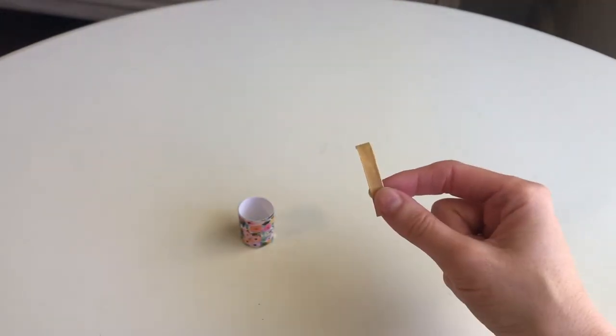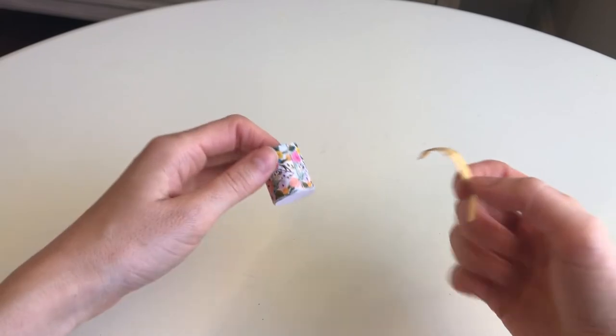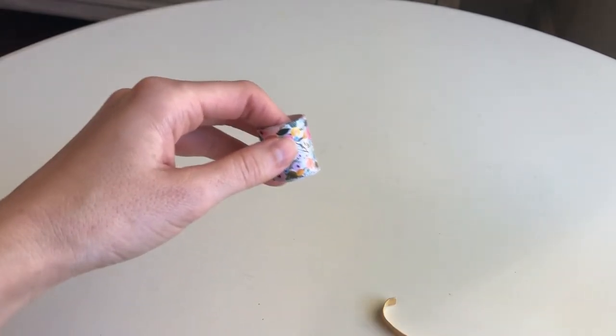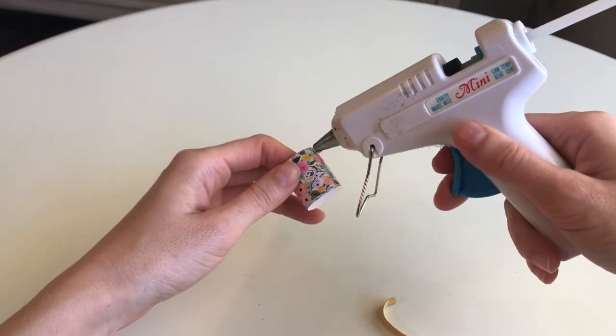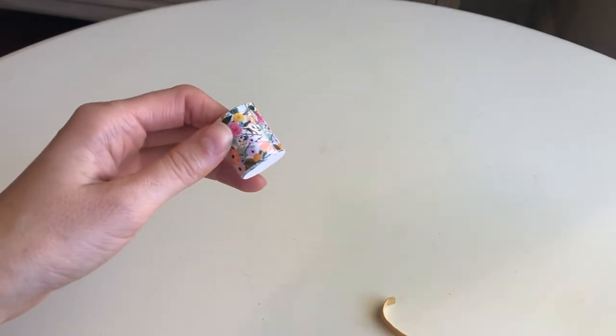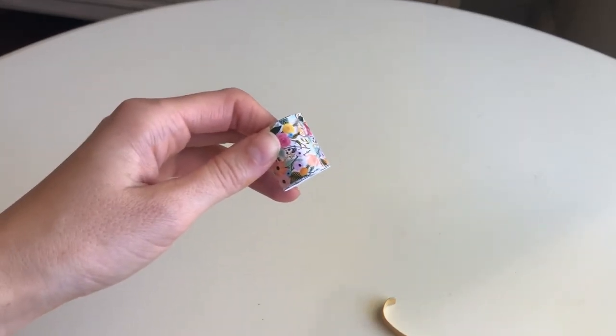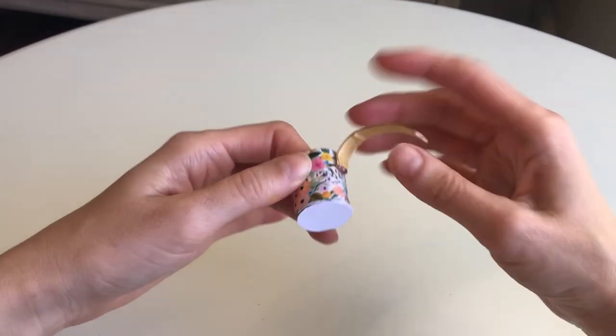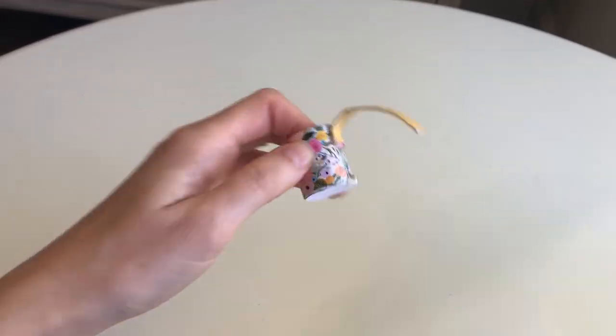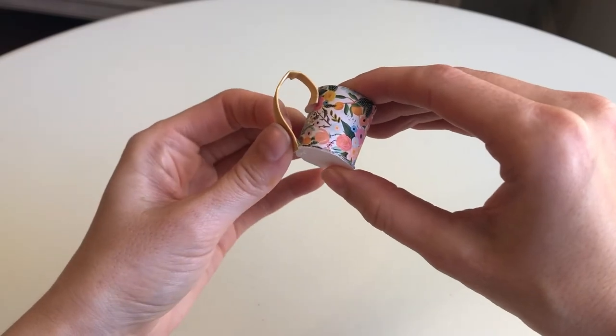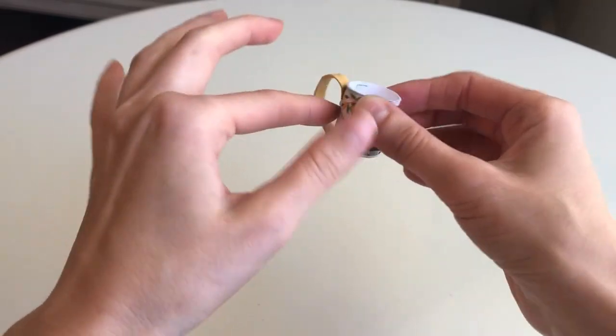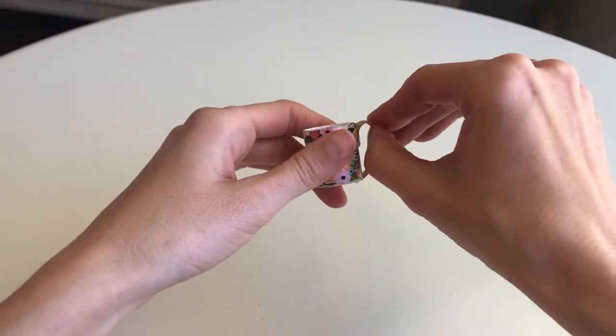After you finish coloring the handle gold we're then going to now glue it onto our mug. So grab your hot glue and put a dab onto your mug, and I'm putting my hot glue on the tape where I taped the paper together, and then while it's on there you can lightly shape it to the size and style that you would like.